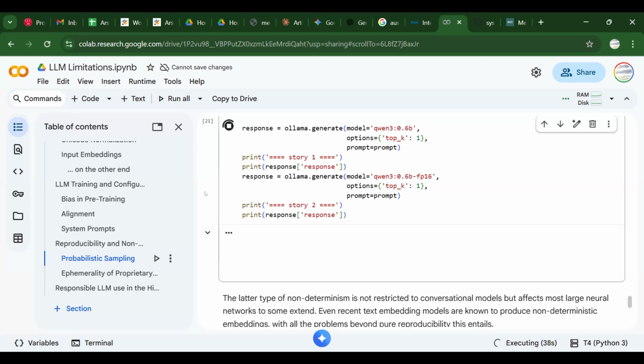And the quantization, at least, you can see, but there are lots and lots of different sources of this non-determinism. If you run a model on a CPU and you run the same model on a GPU, you're going to get different output.